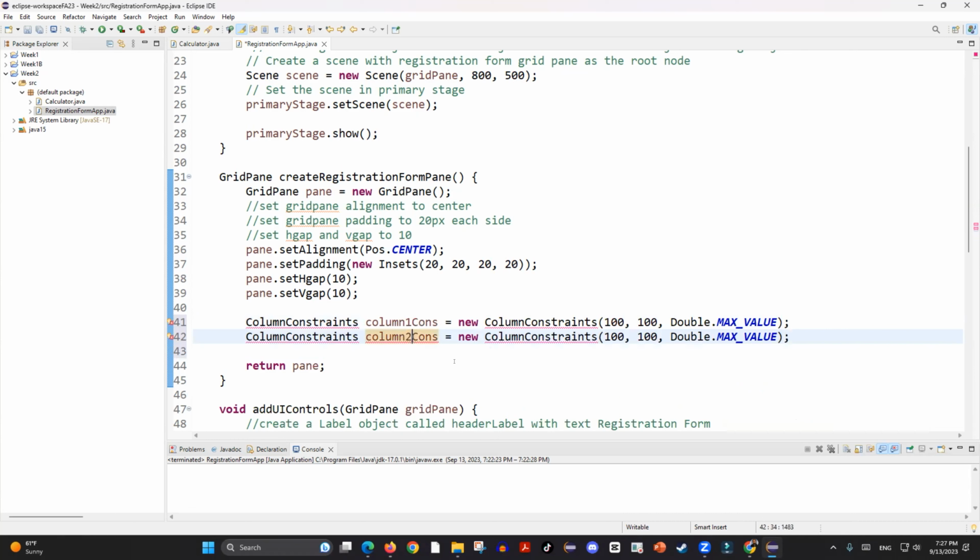And column2Constraints, I want it to be, let's say, 200 by 200.